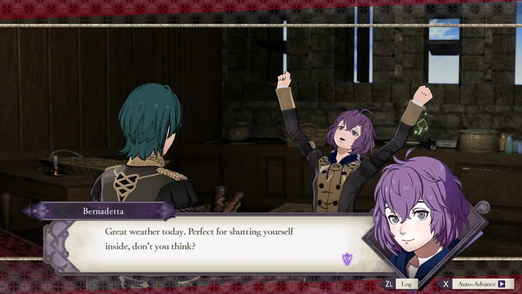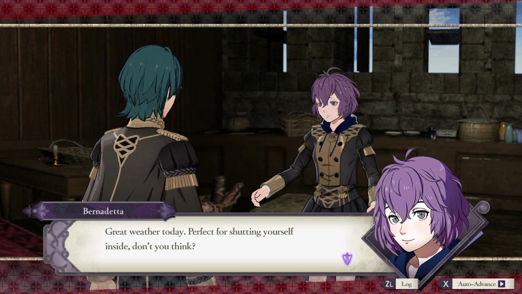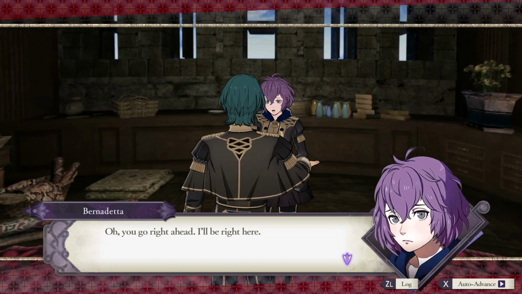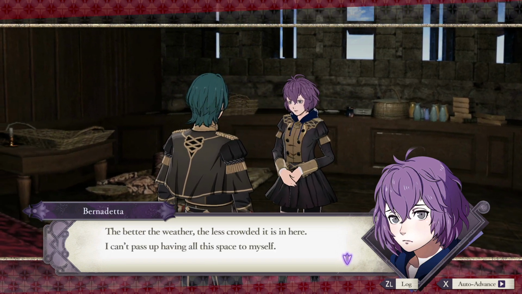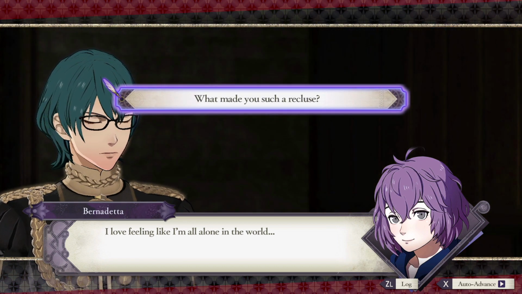Yes, go for a visit. Great weather today. Perfect for shutting yourself inside, don't you think? Always. But I think I'll head outside, actually. Oh, you go right ahead. I'll be right here. The better the weather, the less crowded it is in here. I can't pass up having all the space to myself. I love feeling like I'm all alone in the world. What made you such a recluse?